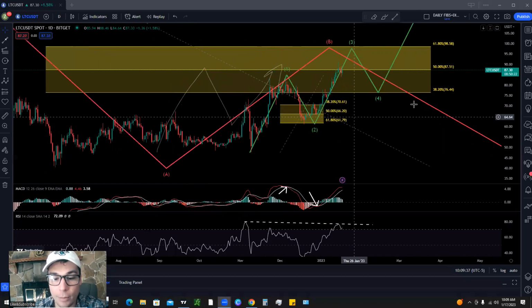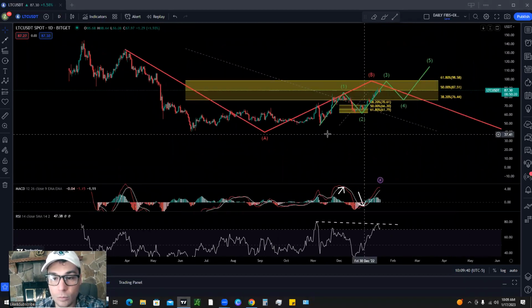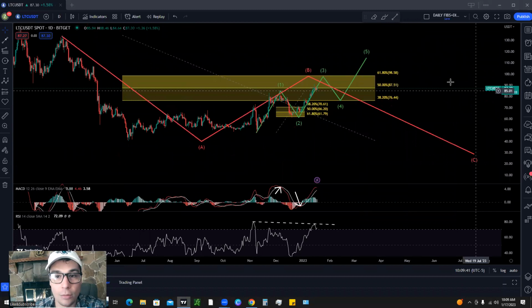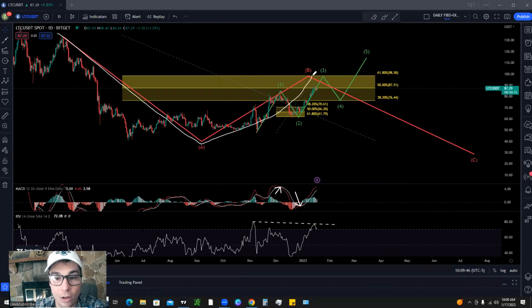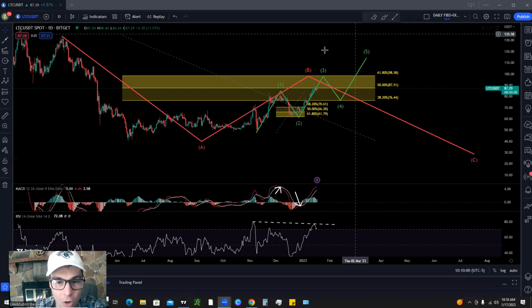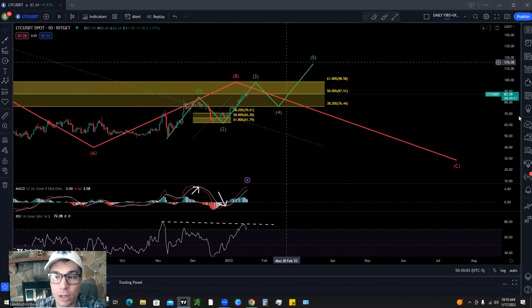If we zoom out, remember on the larger time frame, we need to break through our major retracement levels of resistance. After this large move to the downside, we're having a healthy retracement upwards. We need to break through these levels and come up here to our wave 5 target of about 110 to about 120. If we can get somewhere in this range, then we have a good chance of starting a possible reversal. So that's really all the scenarios that I'm looking at right now on LTC.